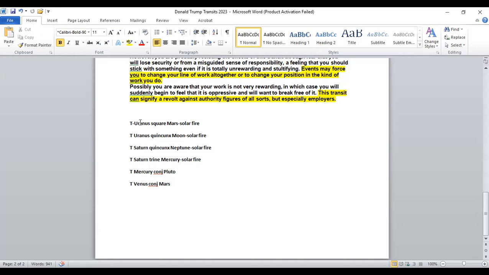And then Saturn quincunx Neptune, more looking at adjustment to deception, maybe to wrong charges. Saturn quincunx Neptune, not a good conversation there. But then we have Saturn trine Mercury. So that's kind of the saving grace, because then we're getting a communication about some values, a communication about restriction, a communication about what really happened.